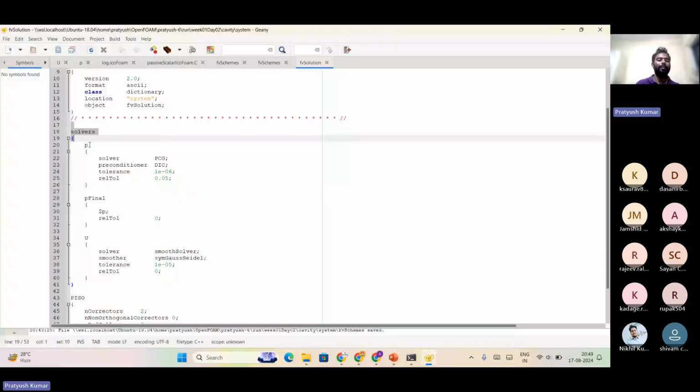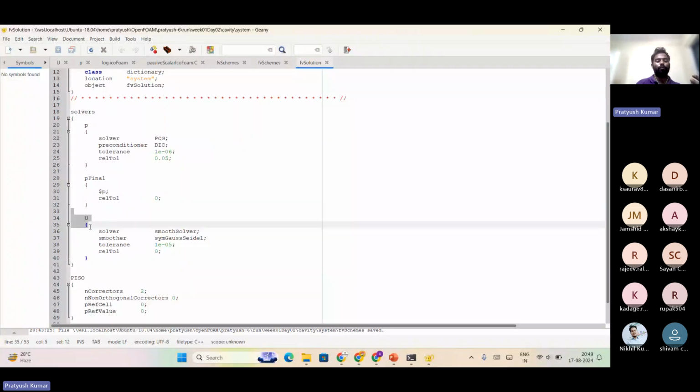This is known as the linear solver. It means that after creating the matrix, what different solution methods you provide to solve the p values and the matrices related to them, that information is provided in fvSolution.